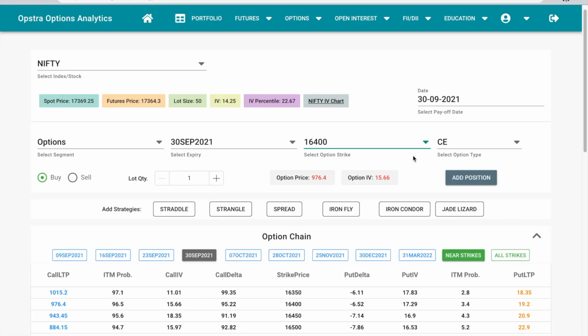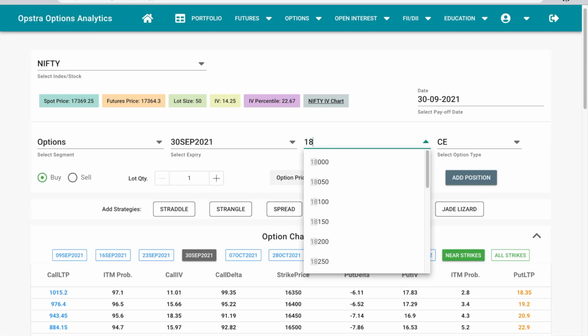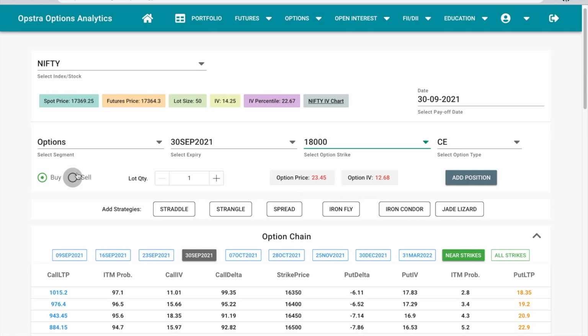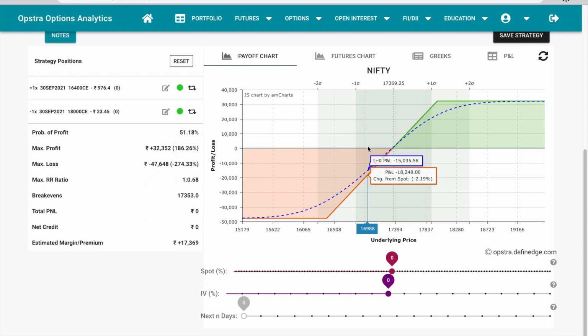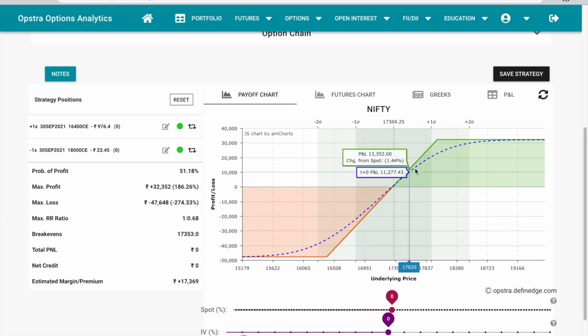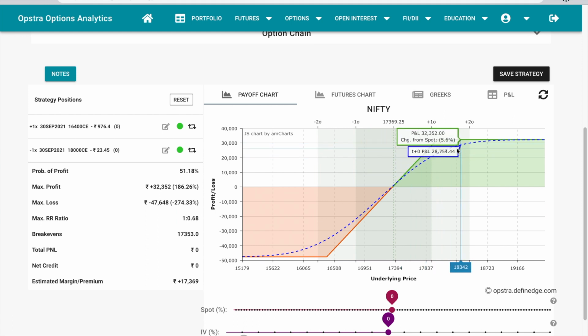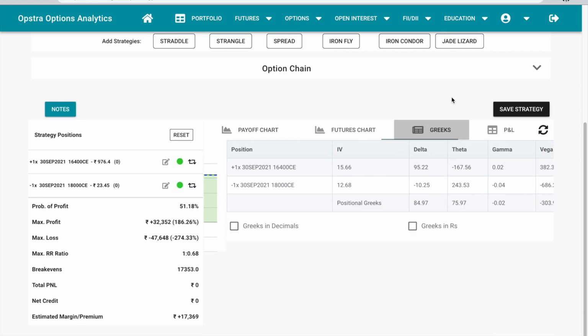So go ahead and buy the 16,400 CE here, add, and then go ahead and sell the 18,000 CE. Here it is. Now you can see this is a risk defined futures. So this will give you profit as good as the futures, but at the same time you have the max loss predefined, and you already know by September month it will only travel till 18,000 max, because to take the market up you require money, but to push the market down you don't require any additional capital. You just have to sell whatever you have.